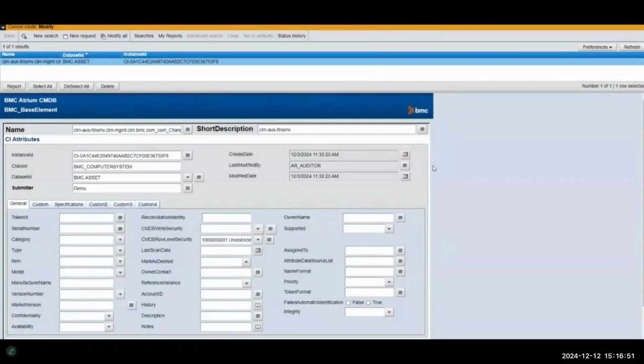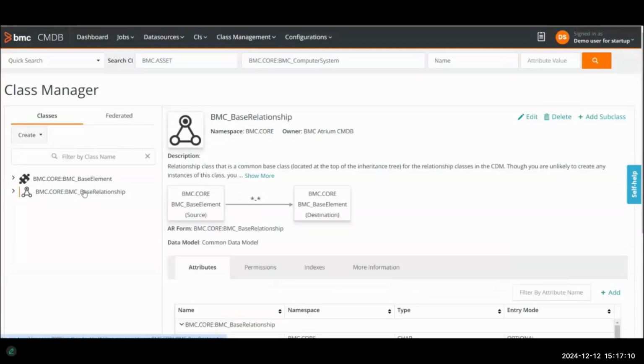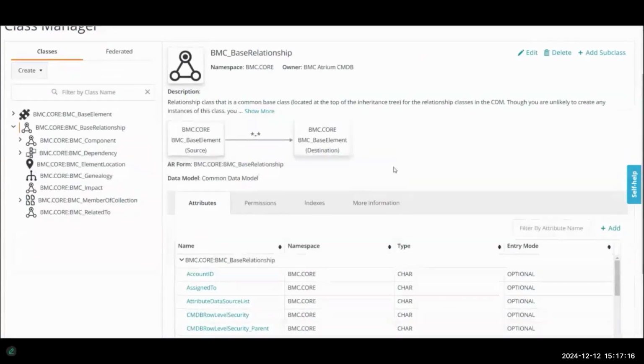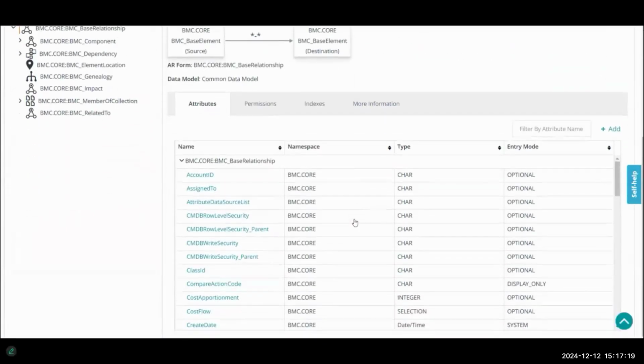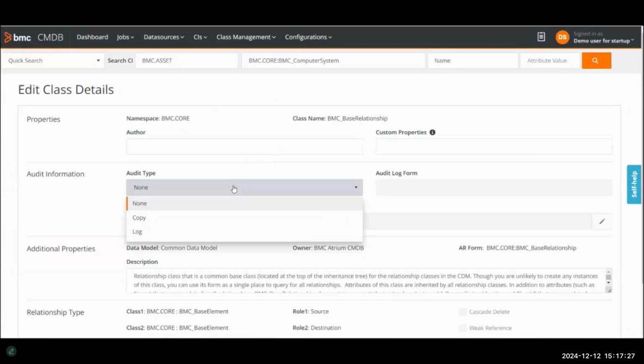Let's now look at relationship auditing. Configuring relationship auditing is pretty much the same as before. Here, I've already set the computer system class to copy, and the account ID, name, and markers deleted fields to copy and audit. Let's continue to configure relationship auditing. First and foremost, pretty much all the attributes in the relationship classes come from the base relationship class. So this is the class we're going to set auditing for. For my auditing type, I'm going to choose log instead of copy.